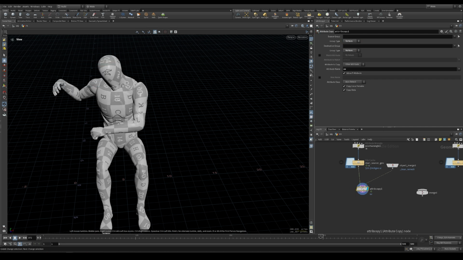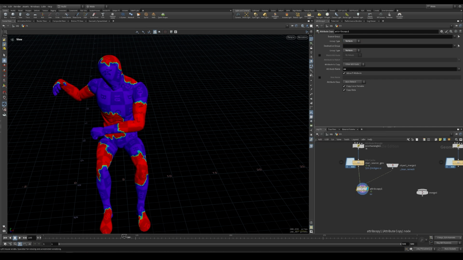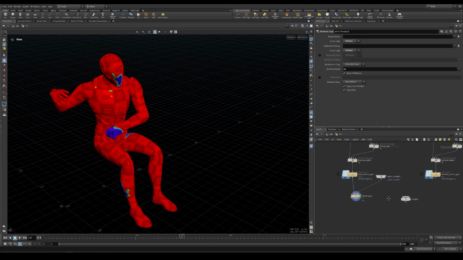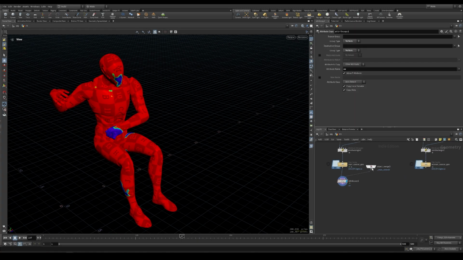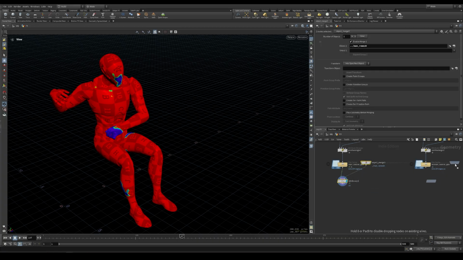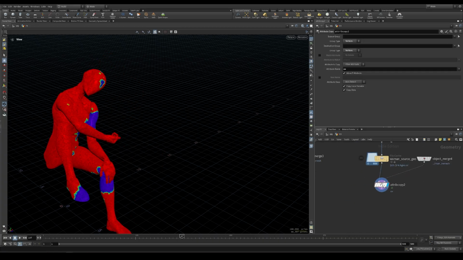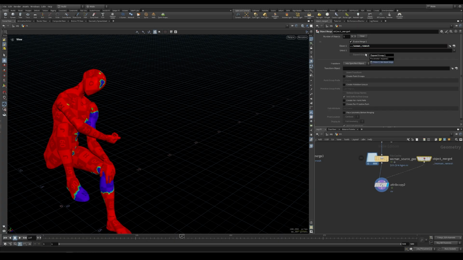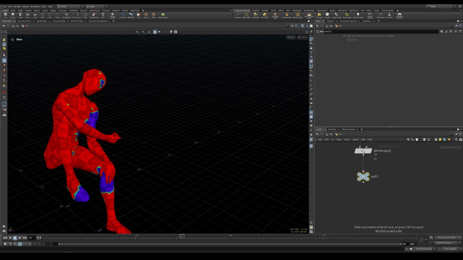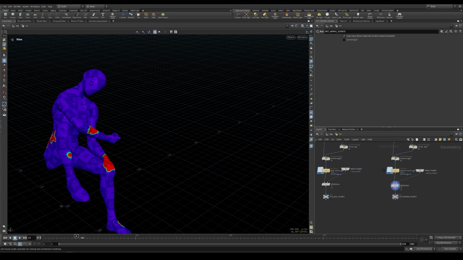So now we do have our maps and our UVs, and we need to do the same on the woman. So let's duplicate the copy and the merge. This will be on the left side, and here we need to replace the source with the woman remesh. Finally, let's just take a null. This will be out man source. This will be the source for the particle and also for the woman. So woman source. And basically we're done with the mask and the effect for the erasing. Now we need to deal with the particles.